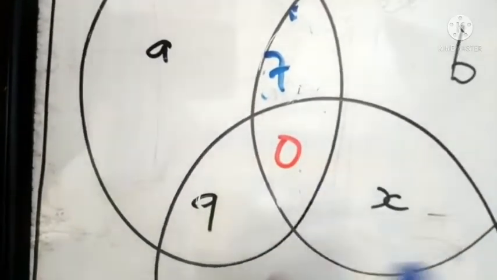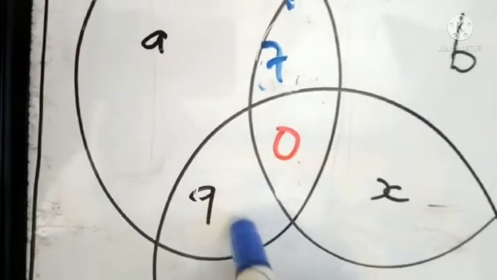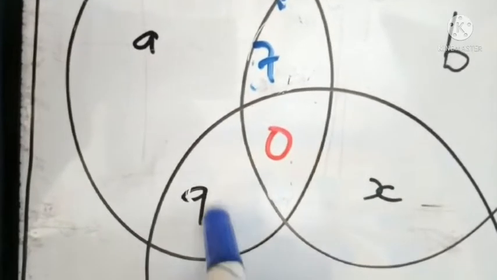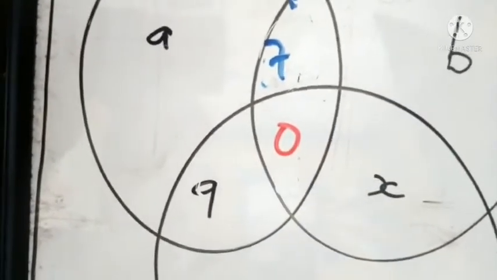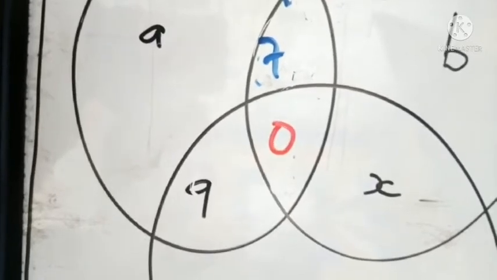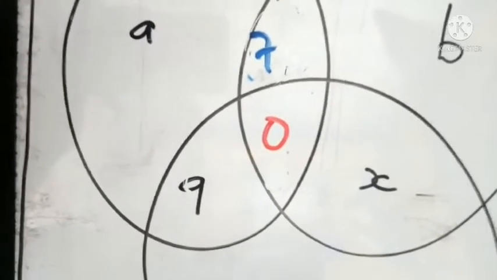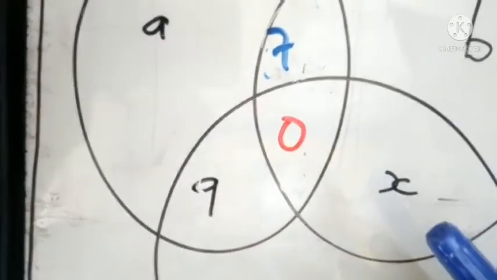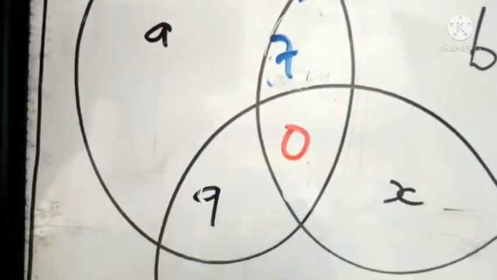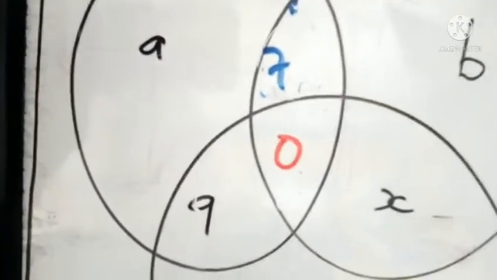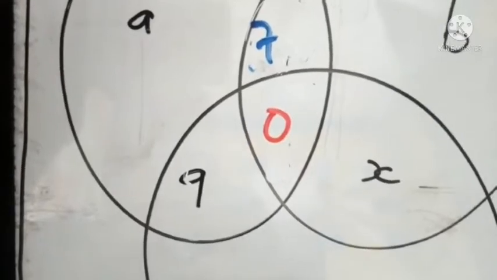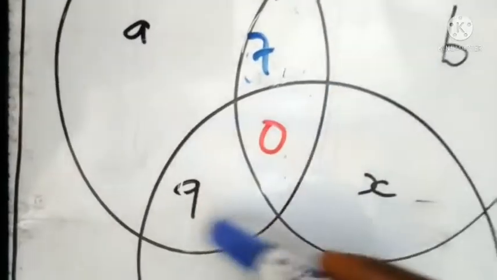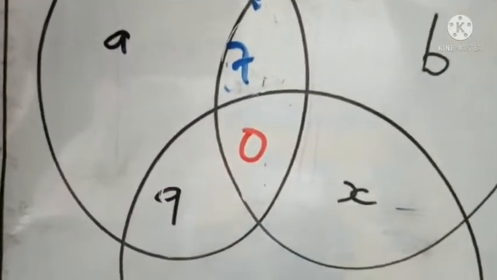Obviously that sentence is open without adding the word only, but I know that this room here is for those who say yam and plantain only. Now you are telling me that those 9 people say yam and plantain without adding the word only. Where are they supposed to be? They don't have any portion on the Venn diagram. Are you getting my point? I know that this portion is for those who say yam and plantain only, and then you are telling me that 9 people say yam and plantain. Where are they supposed to be? They don't have a room in the community here, right?